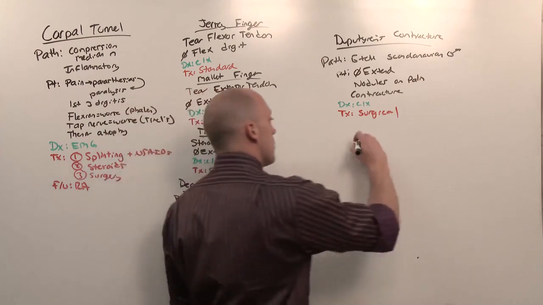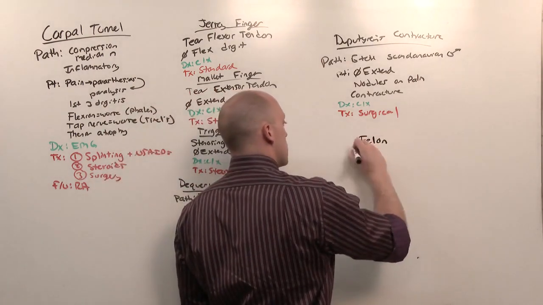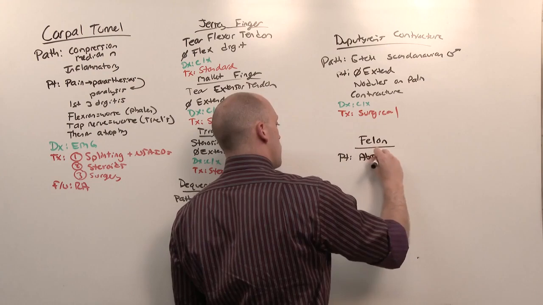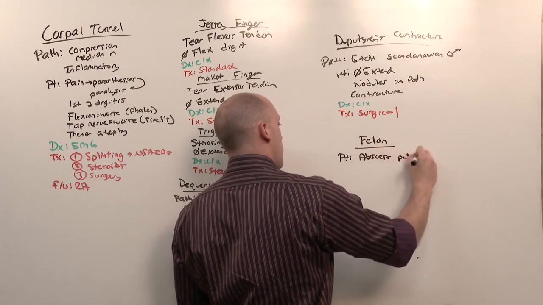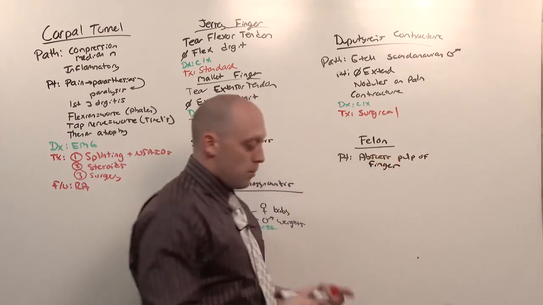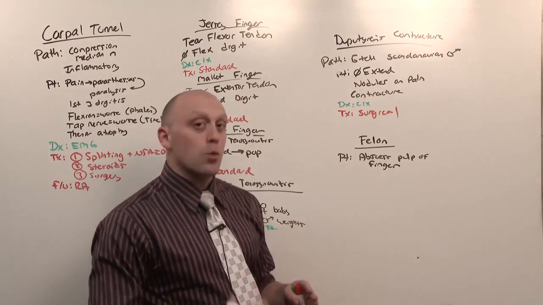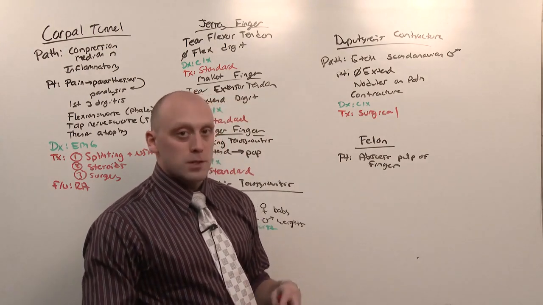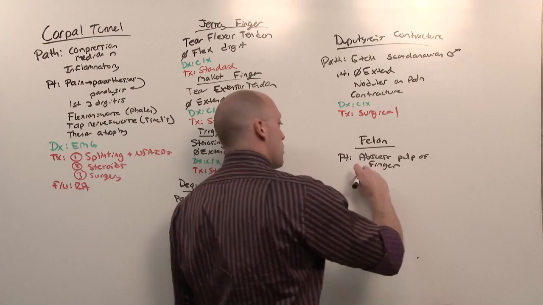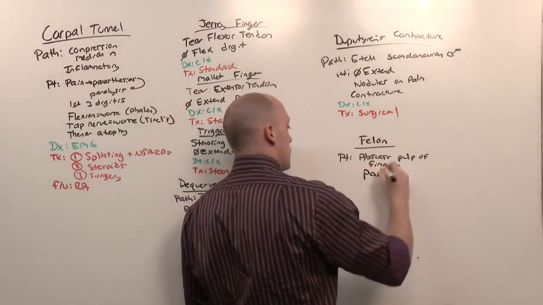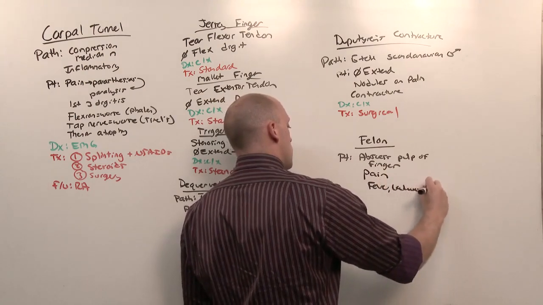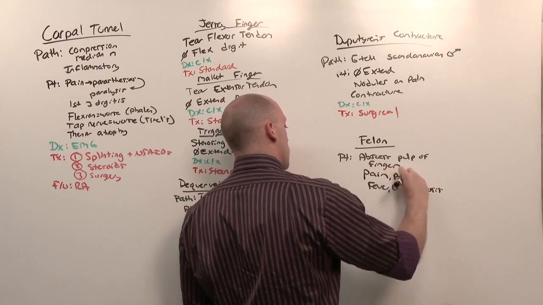And lastly is the felon. A felon is just an abscess with a special name. It is by definition an abscess of the pulp of the finger. They will have an abscess. And so basically what happens is that the way the pulp works is that there's a mini compartment syndrome. So just a little bit of inflammation causes a lot of pain. So there's going to be a lot of pain, and because there's an abscess, there might be a fever and leukocytosis. This usually occurs as a product of penetrating injury.